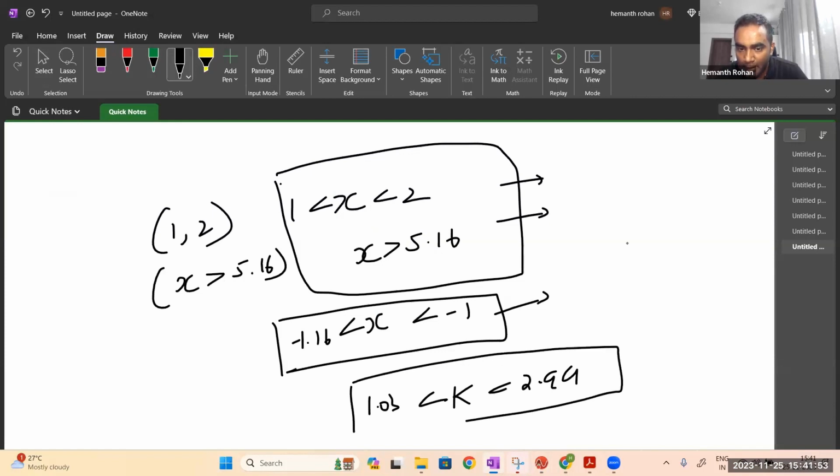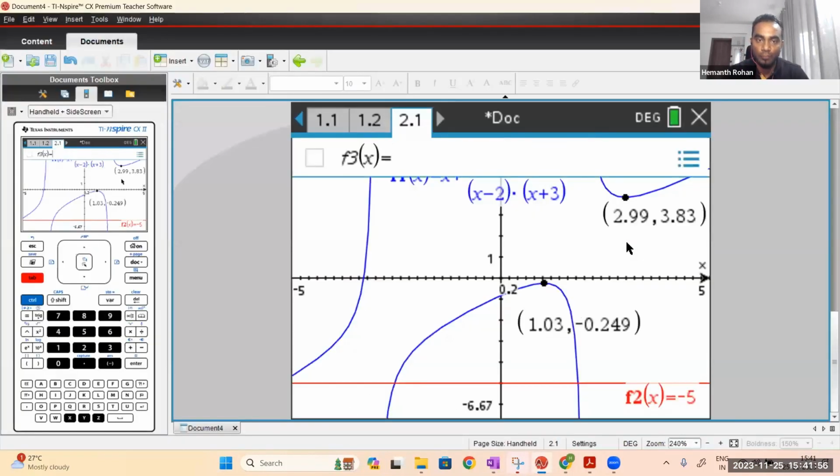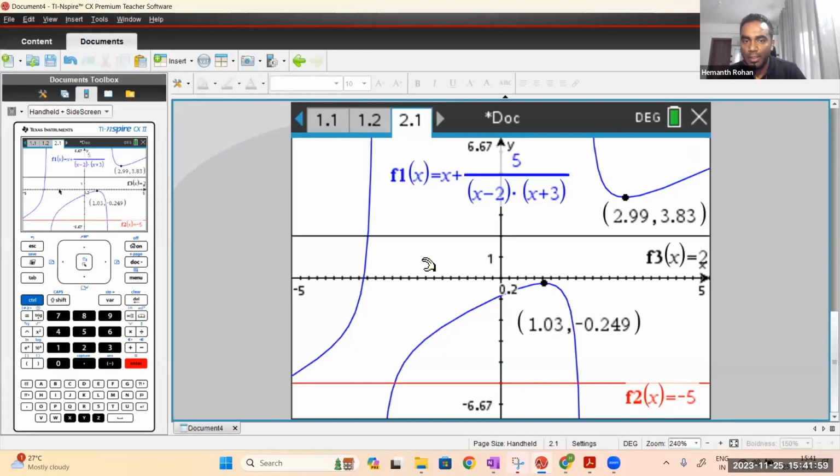For any of these k values, let's say you put k as 2, look at that. It's only touching the graph at exactly 1 point, only one solution. Anything between that, you're totally fine. This is how you identify. Similarly, if they have asked you for exactly two solutions or three solutions, then accordingly you can see how many times it is touching the graph. If it's touching 2 times, then two solutions. If it is touching 3 different points, then 3 solutions. Like that you can identify different intervals where it satisfies the given condition.